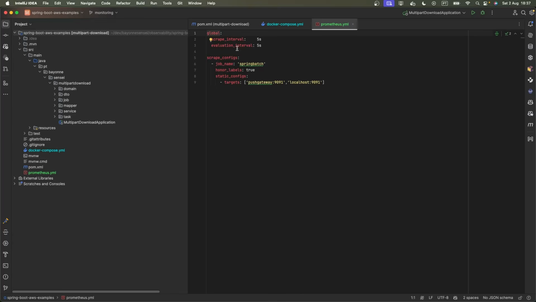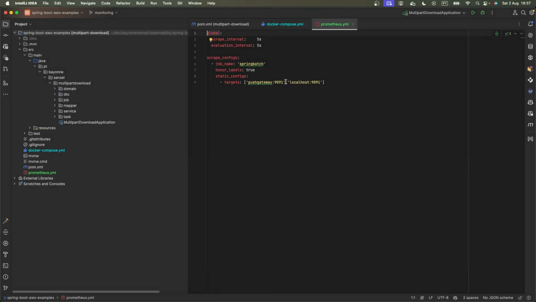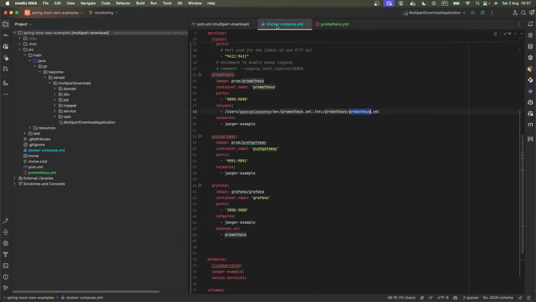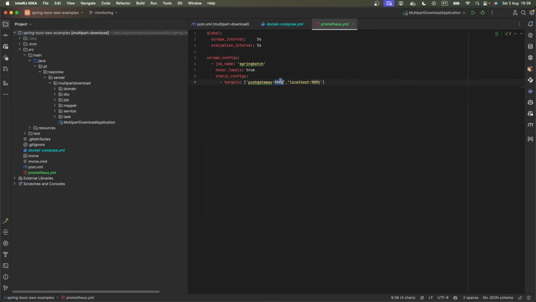Here we have the scrape configs. You can read a little bit more about the Prometheus configuration, but here we are just telling Prometheus the target, where it's going to scrape the metrics. This is the Pushgateway, running on port 9091.